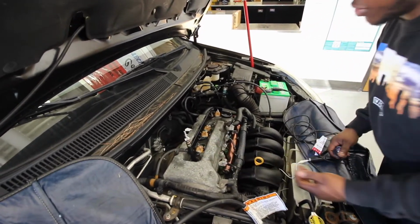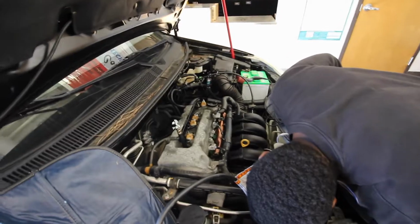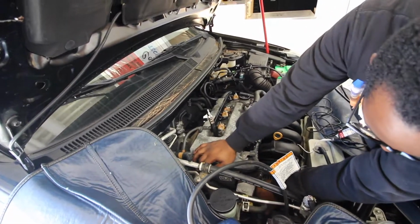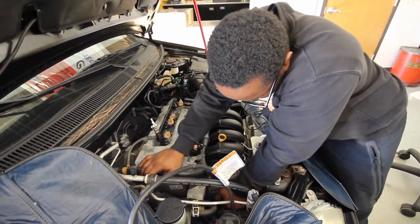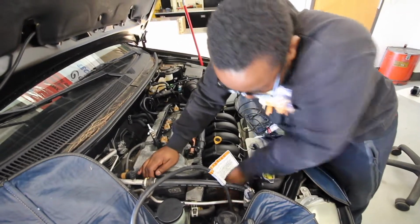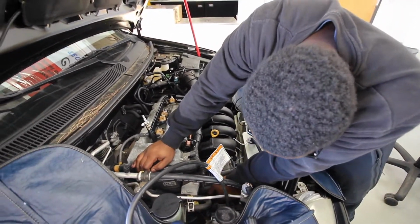Right, so now it's on the compression stroke. But is it at top dead center? Trying to check our marks. No, it's close, it's not there yet. It's not at zero yet. Let me see if I can move it. It's moving a little bit. Let me move it back. Let's turn the engine over. Alright, my mark says that we're at zero.